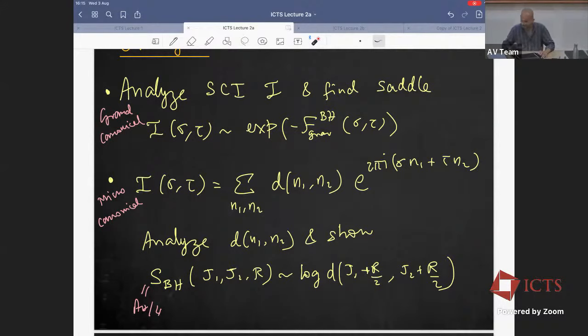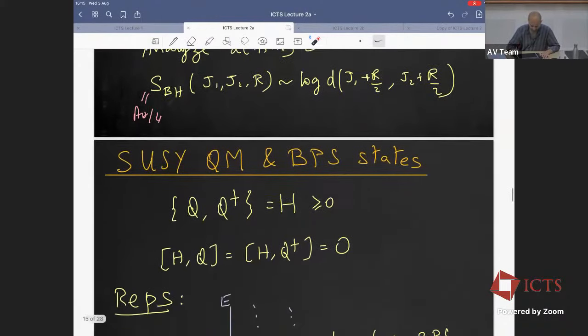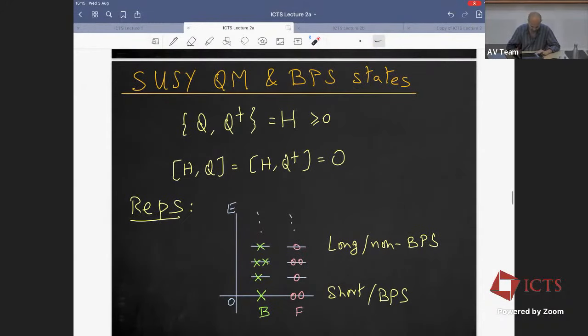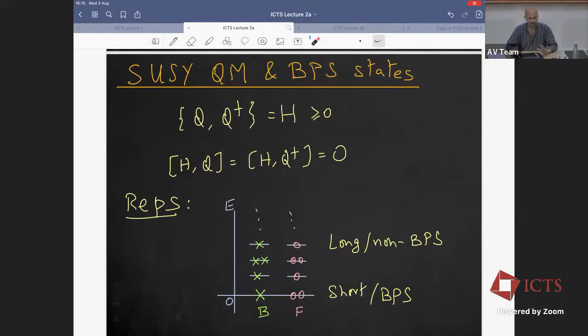You could do that. There's nothing that's completely inconsistent with what I'm saying. You could just say at large charges. Why I'm hesitating with all this is the question of what is the limit we're taking. There's a large charge limit and the large n limit, and it's not the same thing. That's why I don't want to commit to that. But everything you're saying is perfectly correct. So bear with me for 15 minutes and we'll get there. All right, so now here's the context. This is again very basic. The context is supersymmetric quantum mechanics with one set of charges.